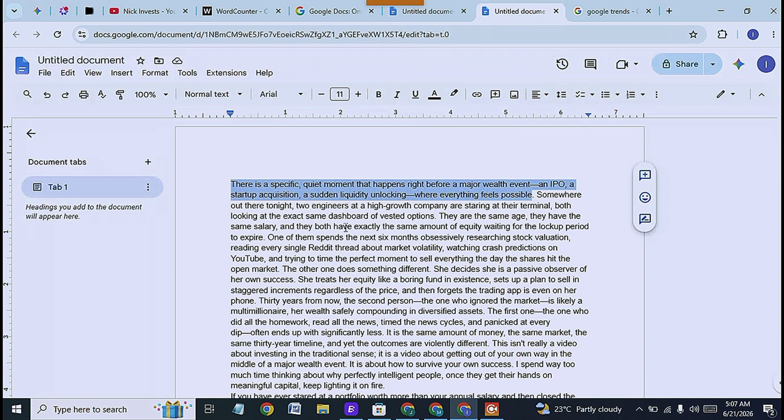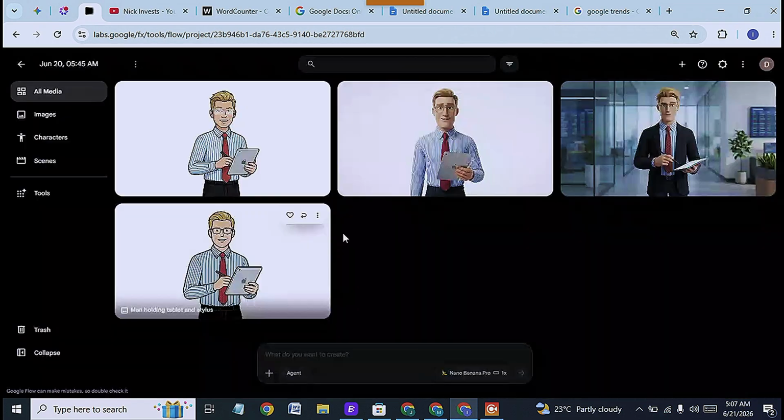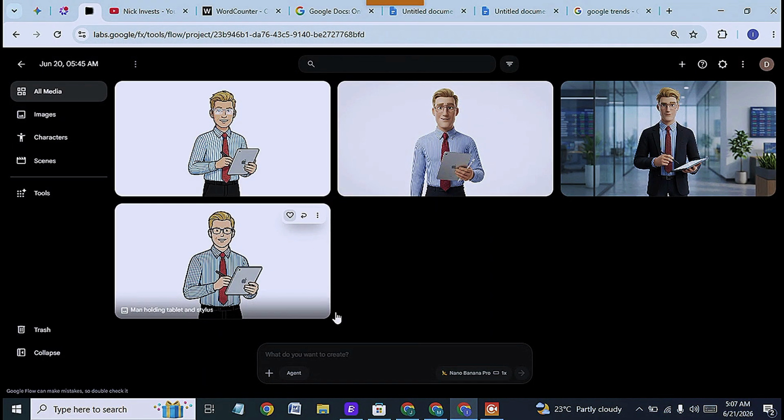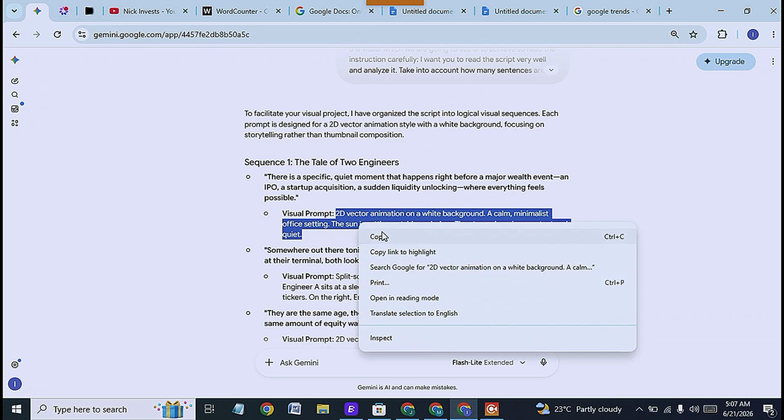If I read the script and I have an idea of what I want to play out in the visual, depending on the sentence, then I'm going to just go ahead to this place and write. I'll just come to Google Flow and just type what I have in mind and it will generate, provided I'm using that same 2D vector animation, so that everything will look like this. Then let us see what it generated. Let's copy this first prompt.